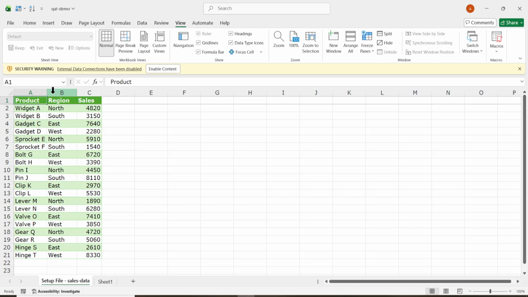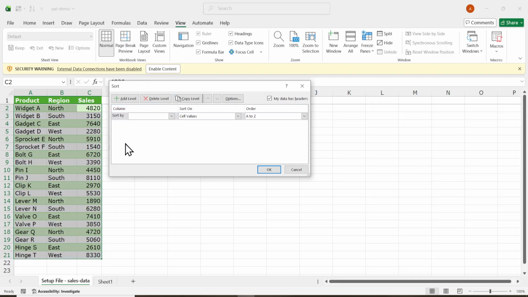Click any cell inside the Sales column, which is column C. With a cell in that column selected, press Alt+2. Excel runs Sort Smallest to Largest on the active column, and the rows resort so the smallest sales value moves to the top. At this point, the main setup is complete.